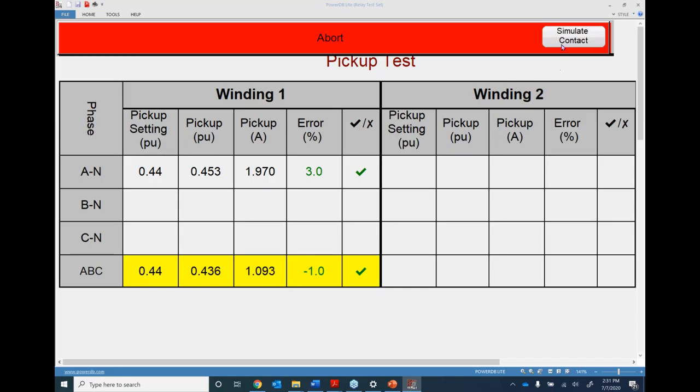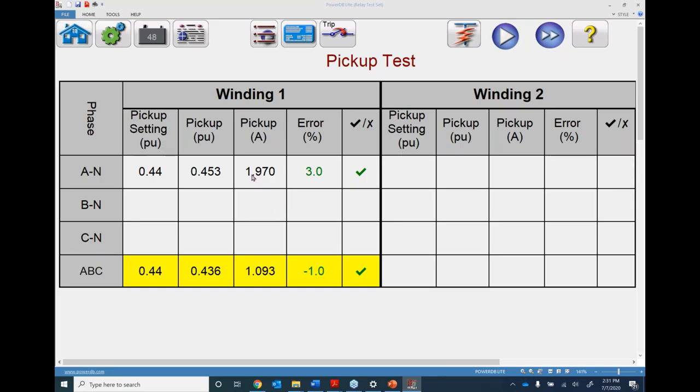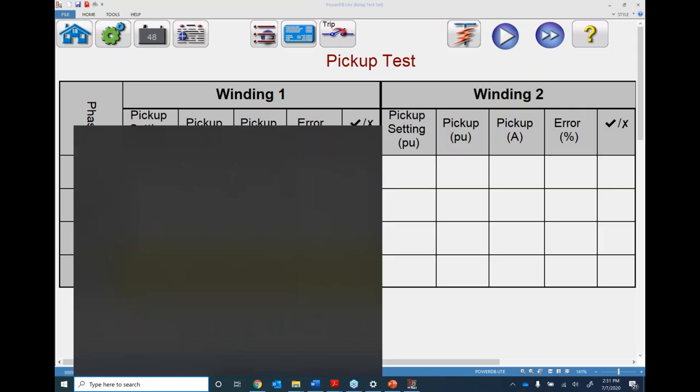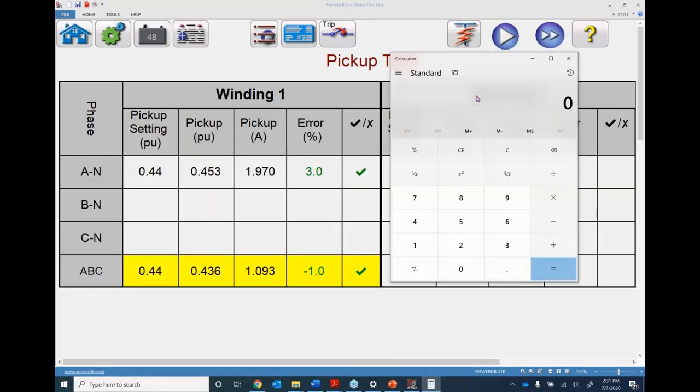As you can see, the values that were used for the single phase test and three-phase test are different. Now, remember, we discussed the single phase pickup factor. For the single phase test, the single phase pickup factor was used. In our case, the tap was 2.51, and that is multiplied with your pickup, which is 0.44 per unit. So my pickup must be 1.104, which this relay is pretty close to when we perform a three-phase test.